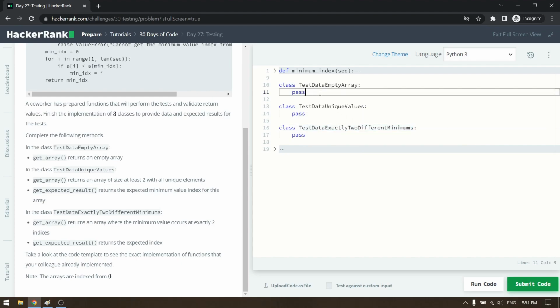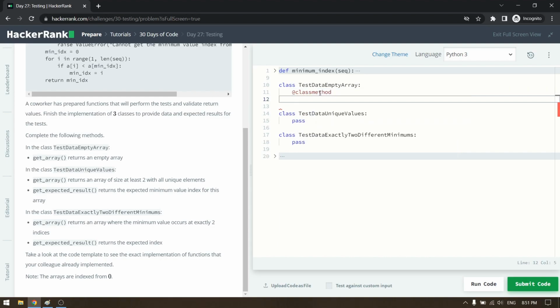Okay. Then our methods. So, class method. We are noting that here. I am going to type class method. Consider this method as a class method. We are saying this to the compiler. Get array.